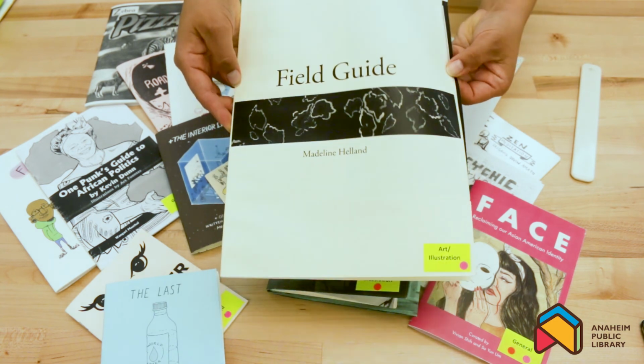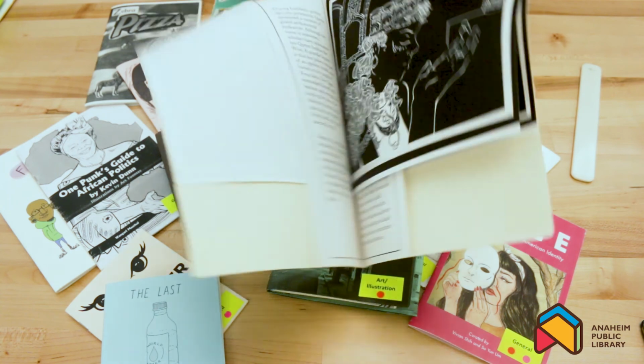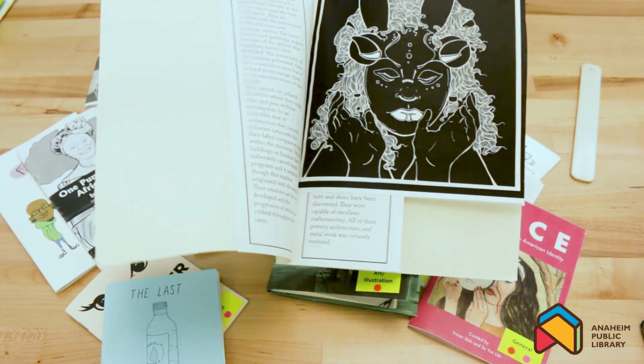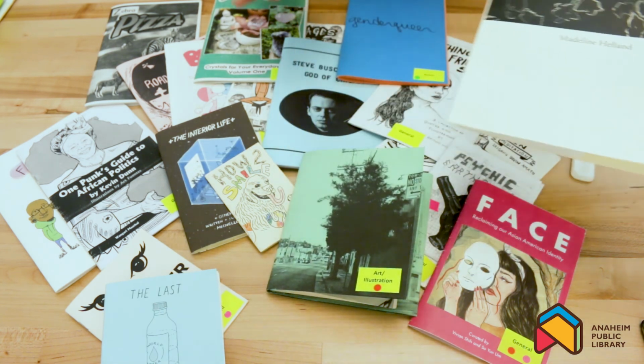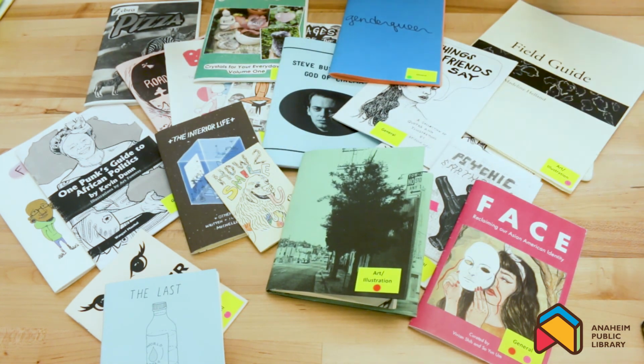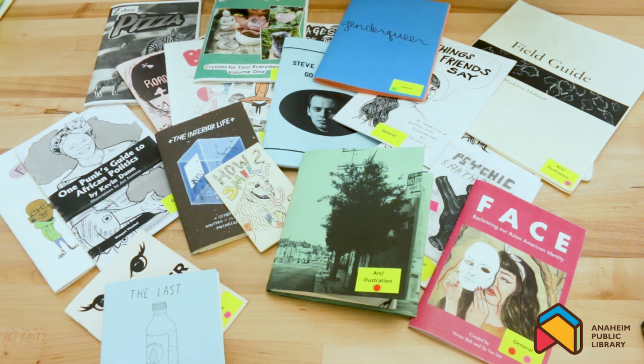So you can kind of see this one's made by an 11 by 17 paper, and whoever made it decided to cut out these different pieces to include inside. So there's so many different ways that you can put a zine together, and you just have to stay true to what you're passionate about and what your style is. And you don't necessarily have to draw or write. You can just kind of go for it and use it as a way to express yourself.